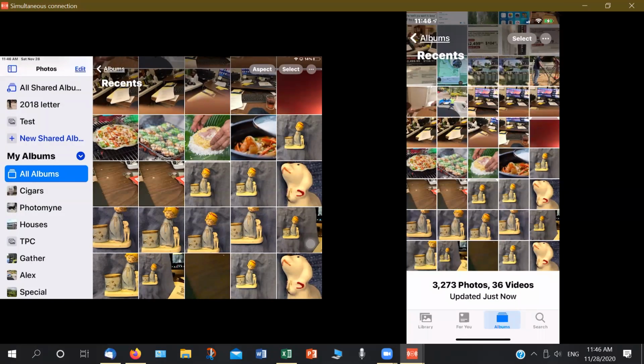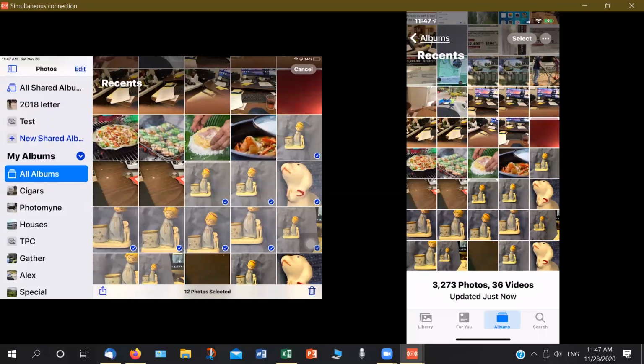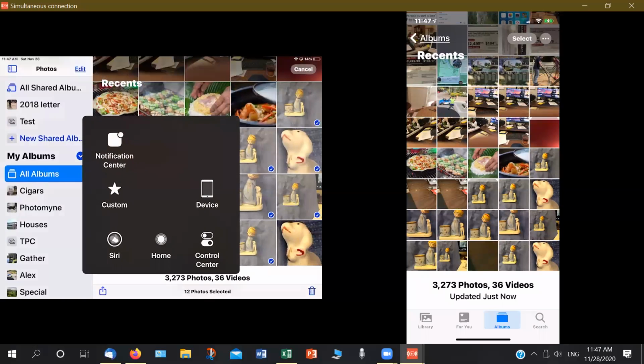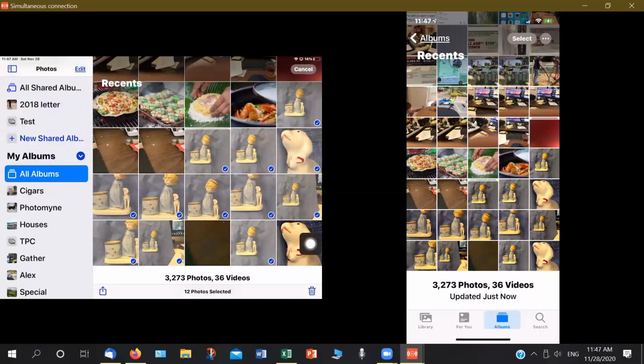I'm going to tap select, and I tap each picture I want, and I get a white check mark in a blue circle on each of the pictures I want to make an album from.